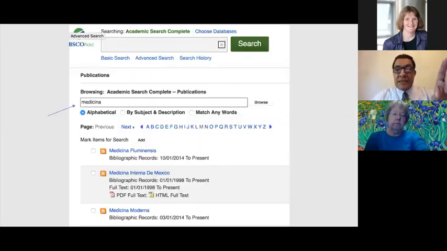What I did is I went to Academic Search Complete, and look what I did. I did a search on Academic Search Complete, one of our most important databases, and you can see it listed as one of the most popular databases at VCU. And I searched in the list of publications for the word medicina, the Spanish word for medicine. And look what I found. So I was able immediately to identify Spanish-speaking journals, or Portuguese journals, that were connected to medicine, just by using one Spanish word.